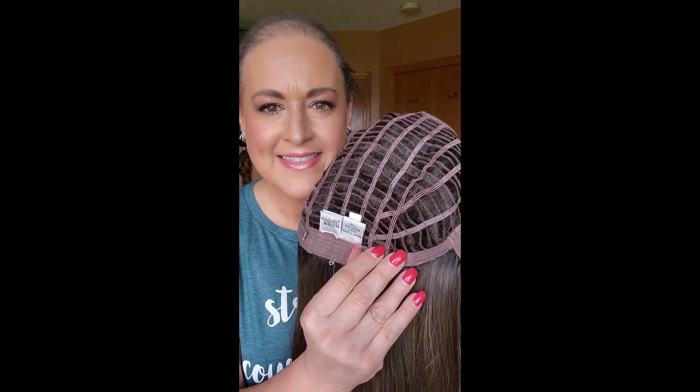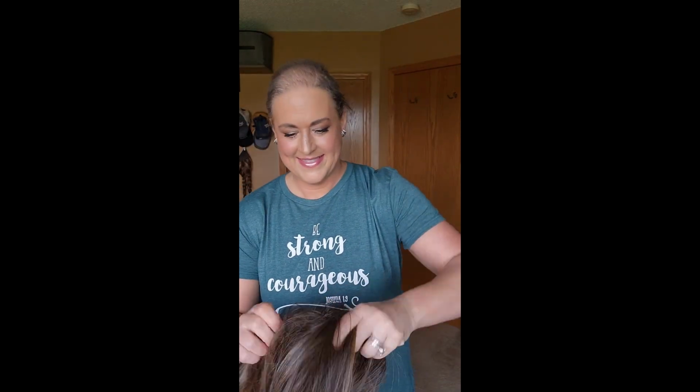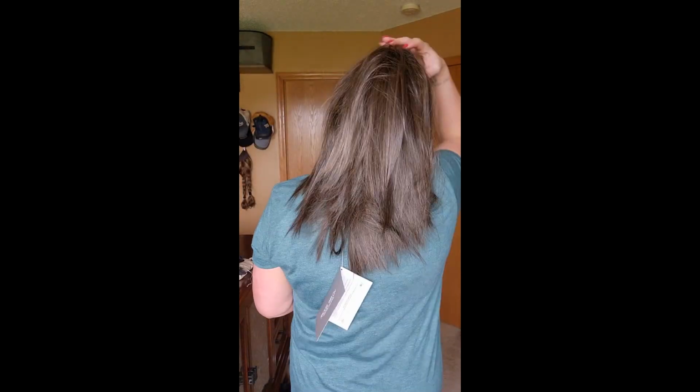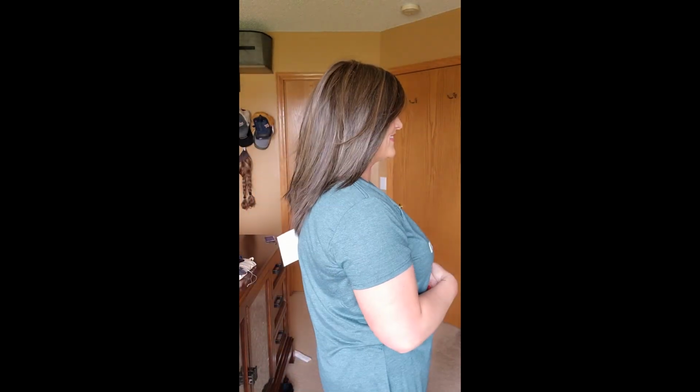This is the unboxing. This one is just beautiful out of the box. It didn't need any work. It looks just stunning. So keep that in mind when you're looking at wigs. The straight, low permatease pieces tend to look really great out of the box. They're easy to put on and kind of know if it's going to work for you or not, versus curly, wavy pieces with heavy permatease and curls and waves can have box hair and can need a little bit of coaxing into their style, if you will, which you can't do if you think you might return it.